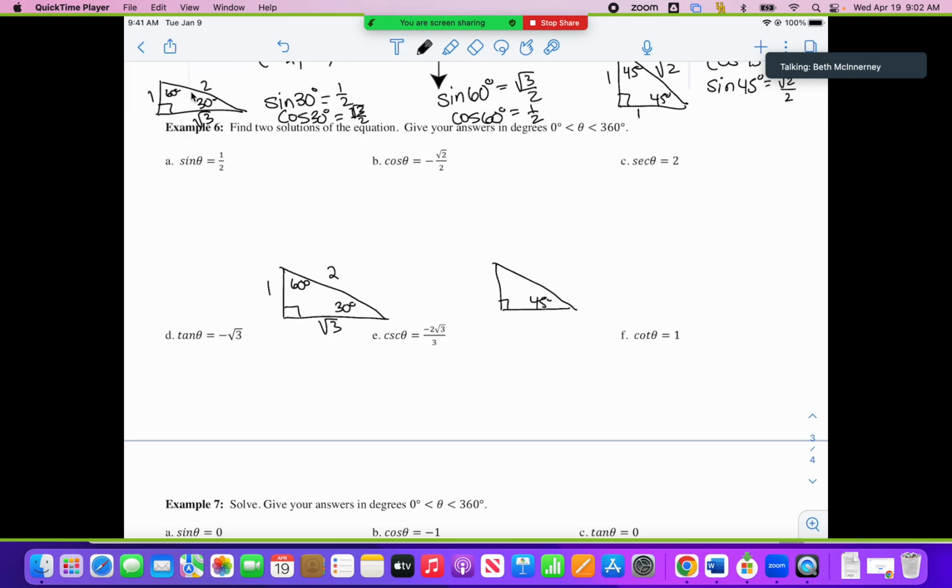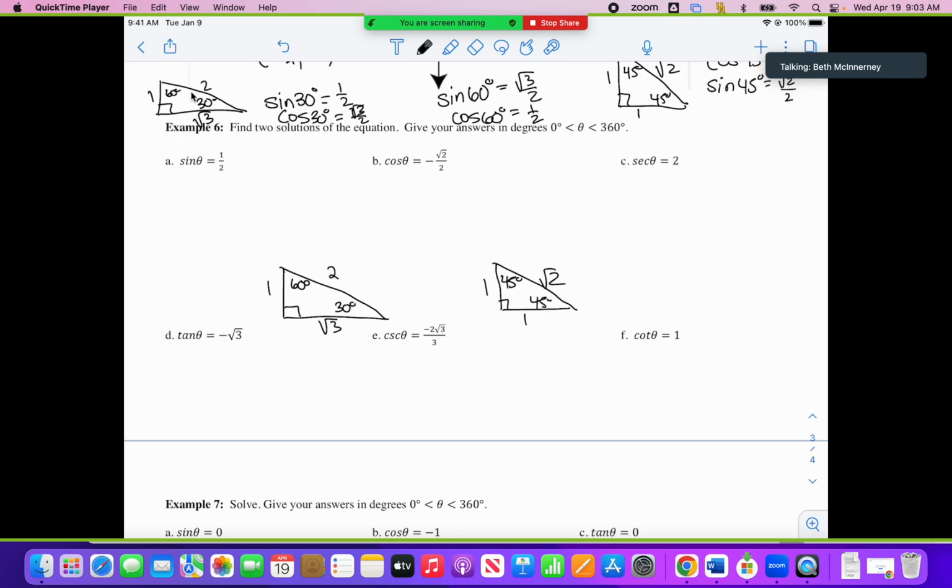your two special right triangles, your 30-60 and your 45-45. So go ahead and jot those down. All right, so here's where, after time, I'm going to expect you to start to remember these. But for now, we're going to keep doing this.